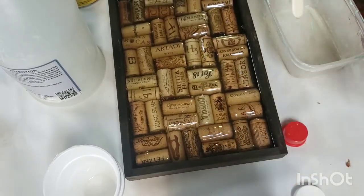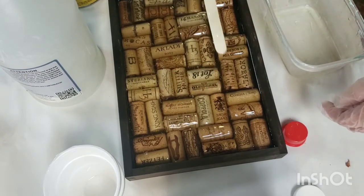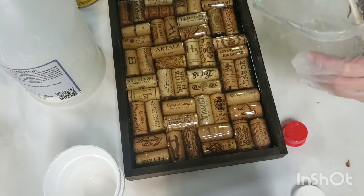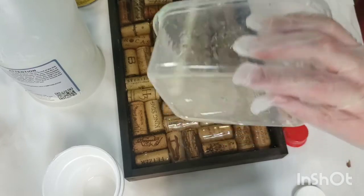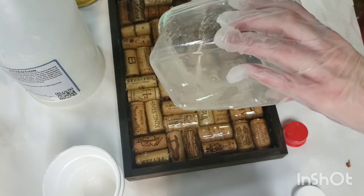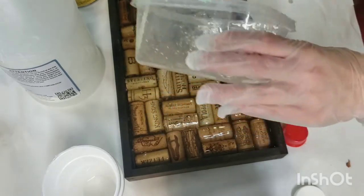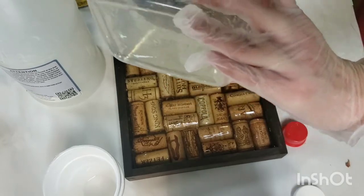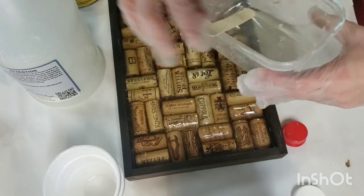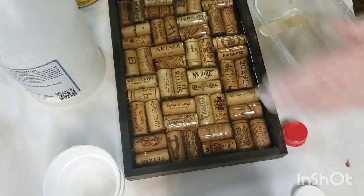When you set it somewhere to dry, I don't know who's got uneven tabletop surfaces out there, but if you do, you don't want to set it on an uneven surface. You want to make sure this is set somewhere that is completely level, because if it's not, whatever angle that table is at is how this is going to dry. So you might have some crooked surfaces. So just put it on something flat. You don't have to get crazy and get the leveler out, but you don't want to set it on something crooked, or have it sitting up on a towel or something stuck under it, because that's how it's going to dry. So it needs to be flat.